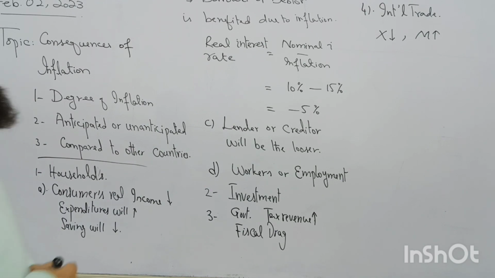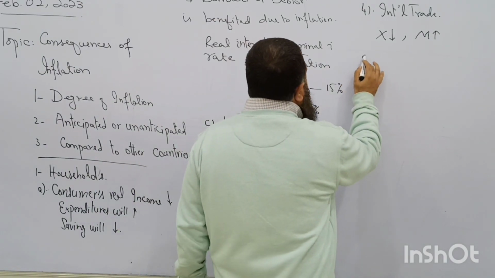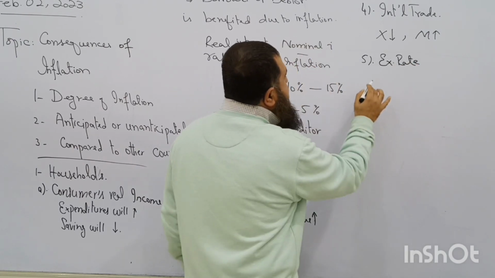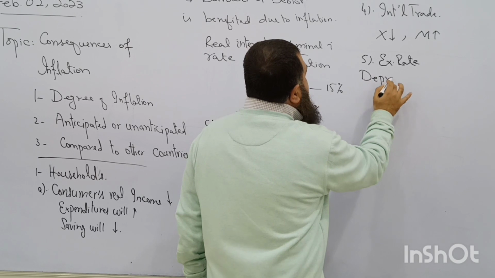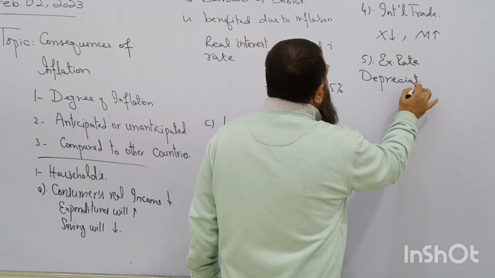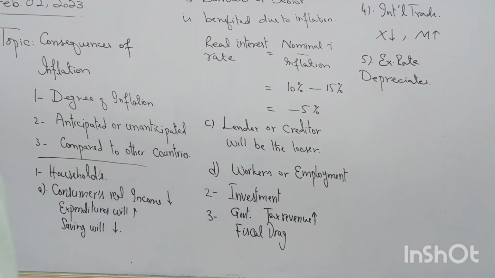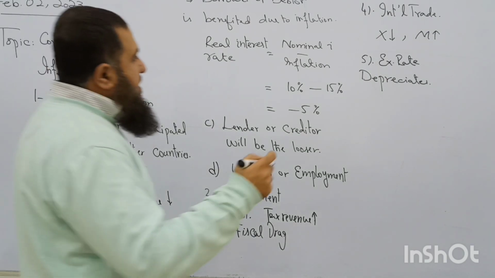Clear? Now what happens to the exchange rate due to inflation? Do you think the exchange rate will depreciate? Yes, it will depreciate. Why? Because when people are buying more imported goods, our supply of currency will be going outward. So when we are buying more goods from other countries, our exchange rate will depreciate as there is less buying of our exports from the other countries. So the exchange rate will depreciate due to inflation.